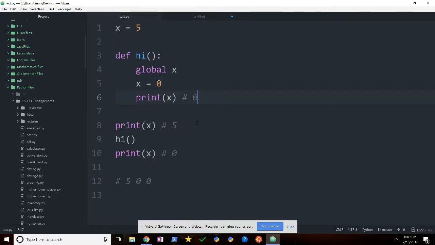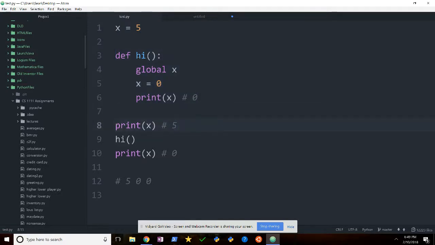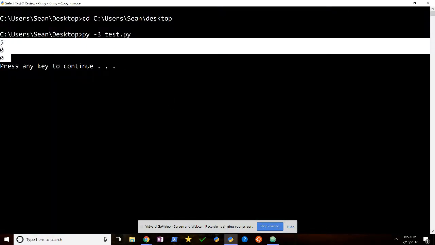So let's go through the problem again. Still, x equals 5. That's cool. We're defining a function. We might use it later, we don't know. Then we're going to print out 5, so it's still going to be 5 because it's just the global 5. Then we're going to run high. Okay, global x, so this x and this x are going to be the exact same thing now. So x equals 0. Now x is basically the same thing. x is now 0, really 0. So now we're going to print this, so x is 0. And then we're going to print x. Well, it was changed by this function, so now it's 0. So it should be 5 and then 0 and 0. There we go.